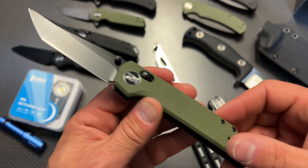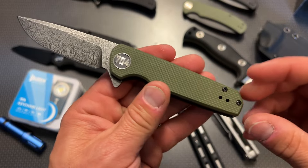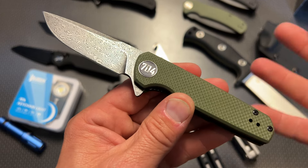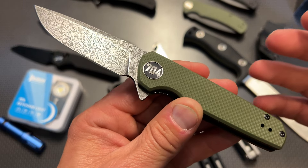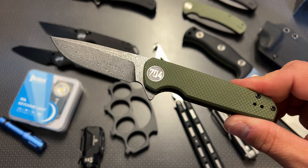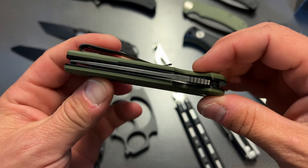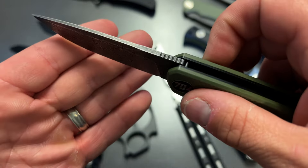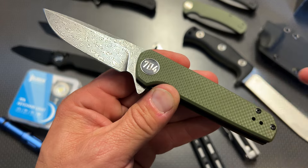We also just released the Blitz knife, which comes in two configurations — one being damascus steel. This one has a reversible pocket clip, and a lot of guys were asking for the true 110-layer damascus steel blade we put in our Midnight Scout and other models. This is probably one of the most affordable and useful damascus steel knives I've seen at this price. They normally sell for $40 and will be on sale for $31.99. The blade centering and lockup are rock solid, they're razor sharp out of the box, and you can see the attention to detail on that damascus steel. I have a feeling these will sell out fast.